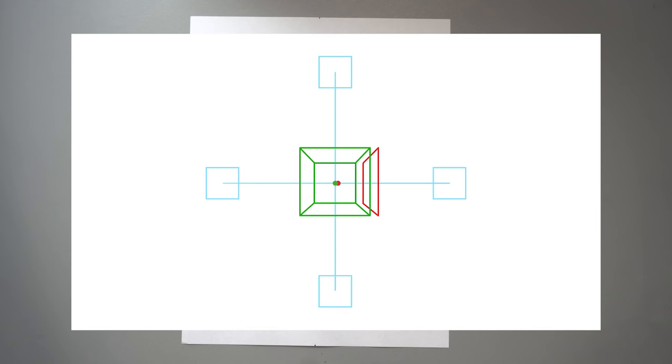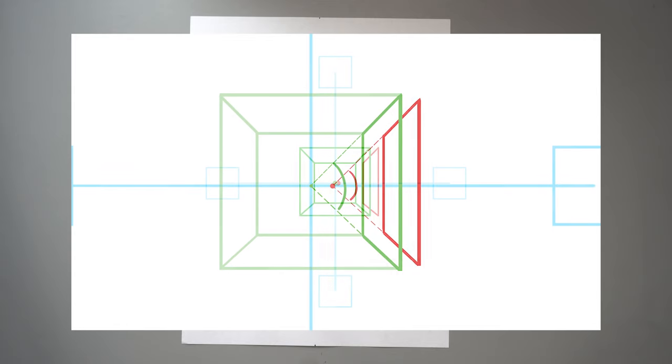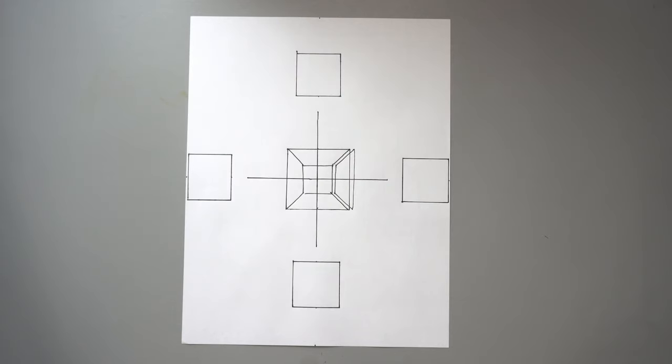The farther off the page that vanishing point is, the smaller the angle must be. This means that we can get away with drawing them as being actually parallel on the page. This may not be perfectly correct, but it's close enough not to negatively impact the result, similarly to how in math and physics we settle on a certain level of precision and round off any decimals beyond it. In exchange for this rounding, we can massively simplify this aspect of the problem.